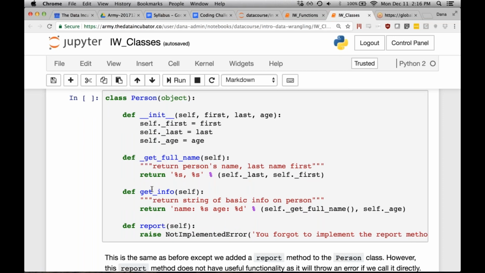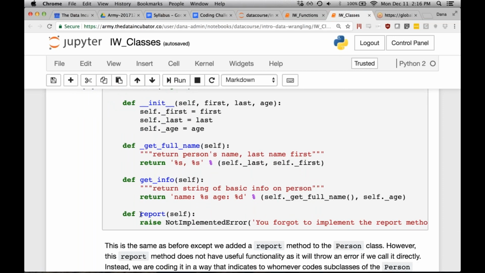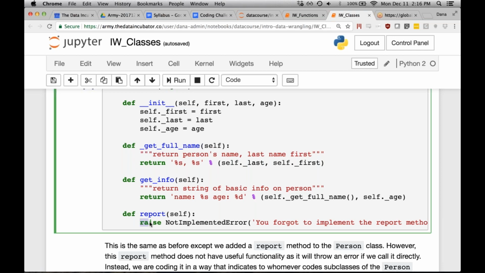We're going to copy over the getInfo method, and we will add in one more method called report. What is going to be inside the report method? Well, we're going to talk about raising errors later on in week 2, but we're going to specify that if any subclass that inherits from this class does not implement the report method, we're going to raise an error.